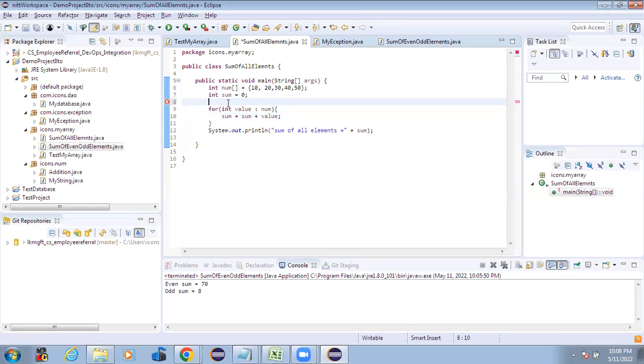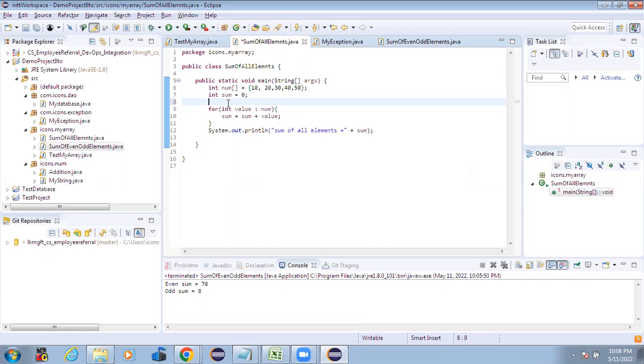But as we discussed yesterday, there are some drawbacks with the array, and those drawbacks are overcome by the collection framework. One more advantage of the collection framework is that it has a very large number of methods to manipulate a number of objects or a collection of elements.